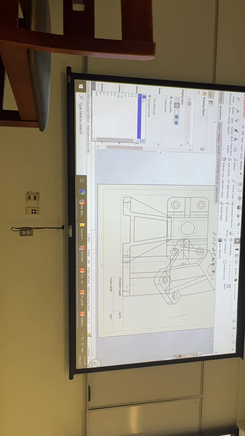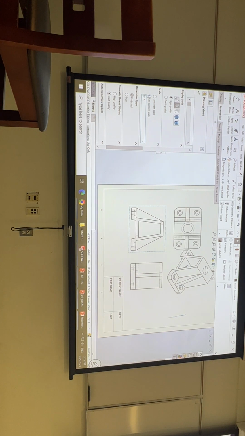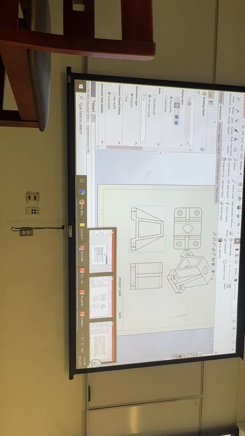So I can change it to 1.125. Maybe it is a good scale. Should be as large as possible. All right, if too small, you will lose points. Okay.